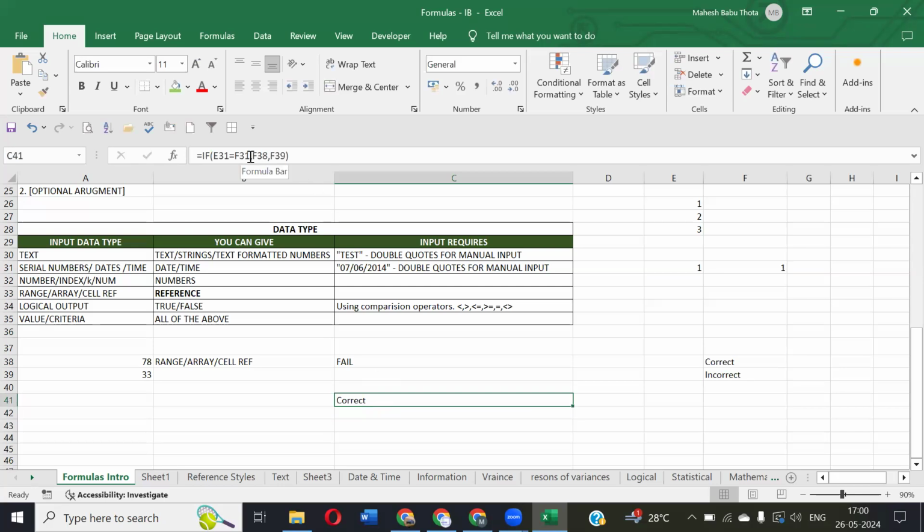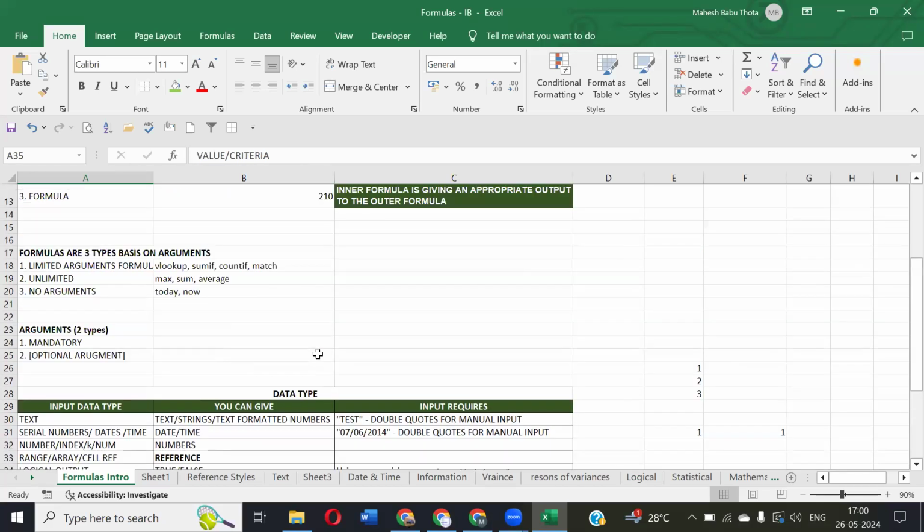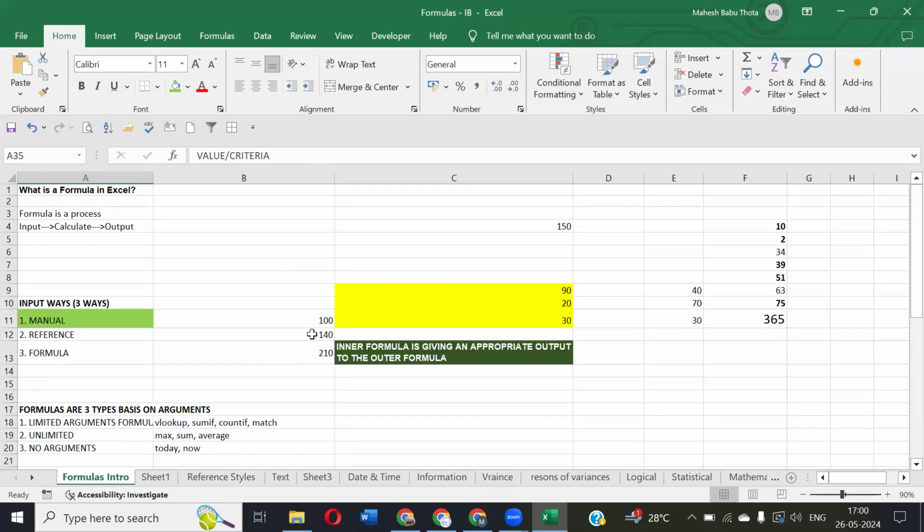This time I didn't enter the text manually; I used the reference. Is everyone understanding? Yes, sir. So this is called a reference. As a value or criteria, we can enter anything: a date, text, time, a range, a cell reference, a logical value. That is called value or criteria. I hope you understand all the basics related to formulas. Everyone understood? Yes, sir.